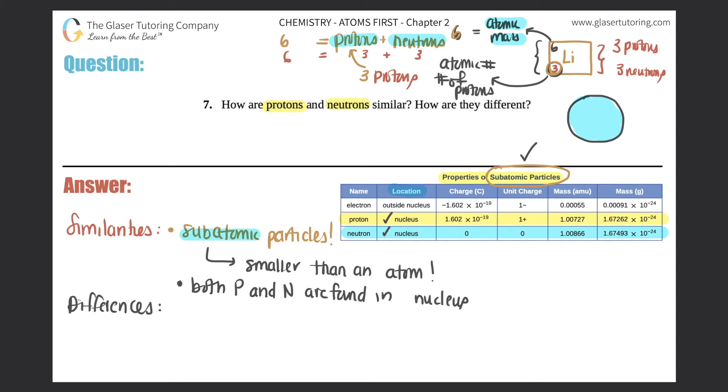There would be three plus charges because protons are positive. Protons positive, PP positive proton. Neutrons are neutral, NN. You could think of those easy ways: neutrons neutral, so proton positive.